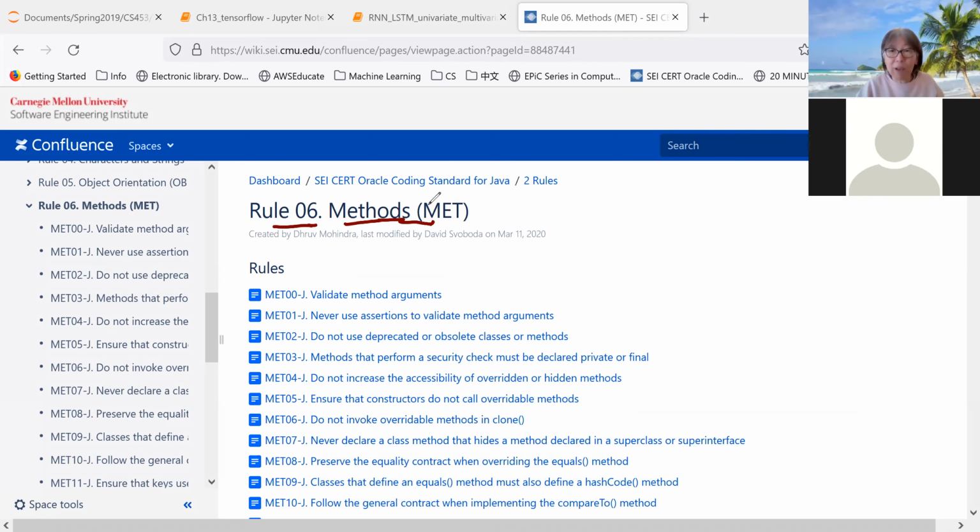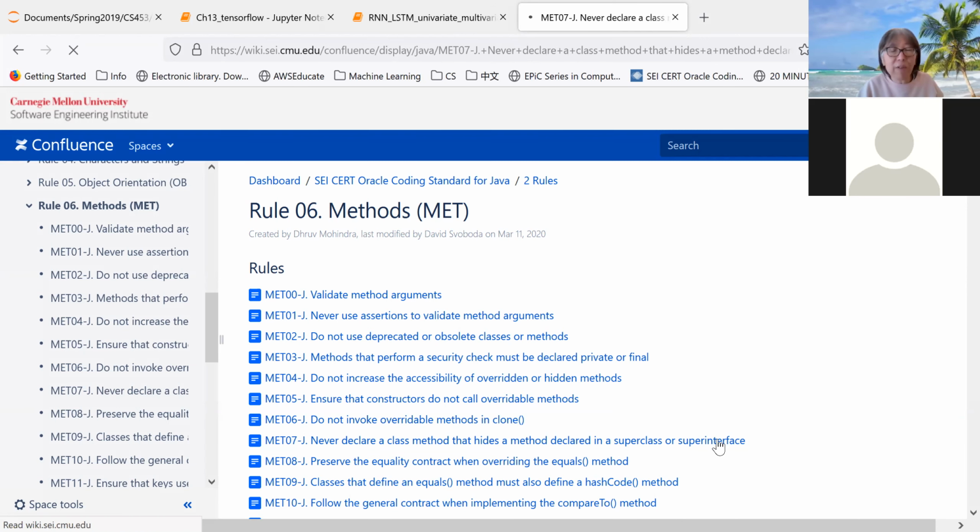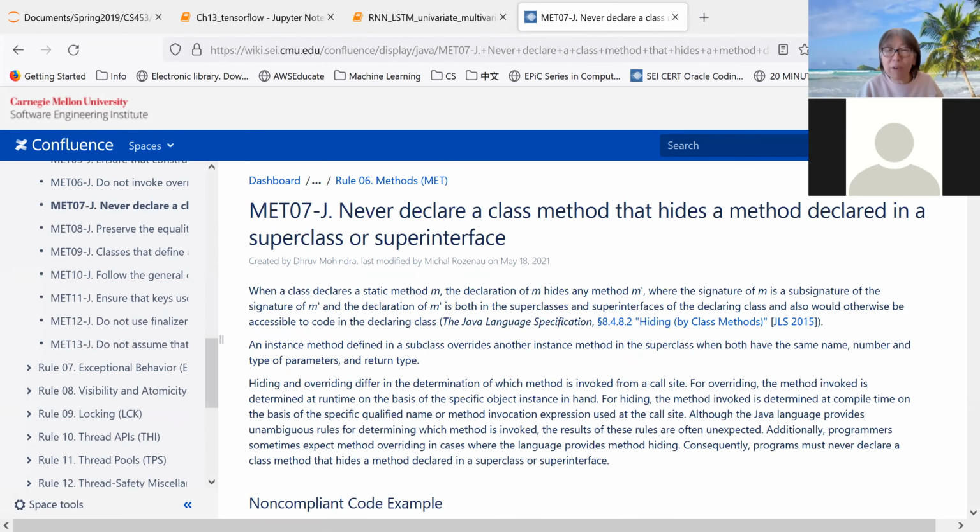So let's see. Last class, I remember we already finished sub-rule 6. And then next, let's take a look at sub-rule 7.